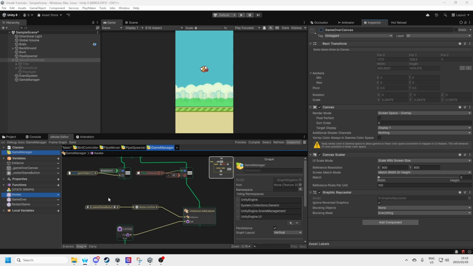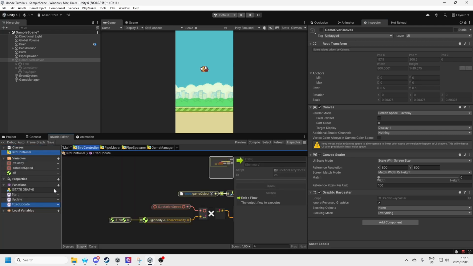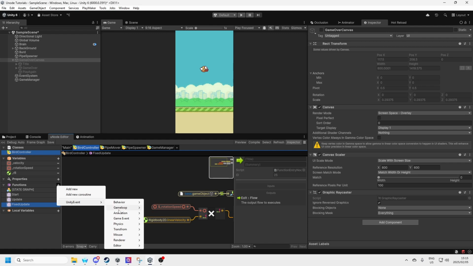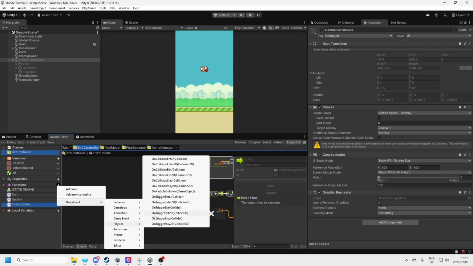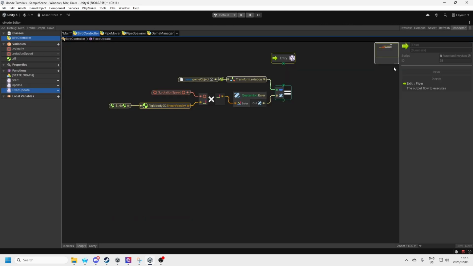Okay, basically, final thing we got to do is we got to go back to our bird controller. And since this is a virtual body, we can just basically use an on-collision event for this. So we can do a game event physics, on collision enter 2D. Maximize this. Refresh. Here it is, our method.